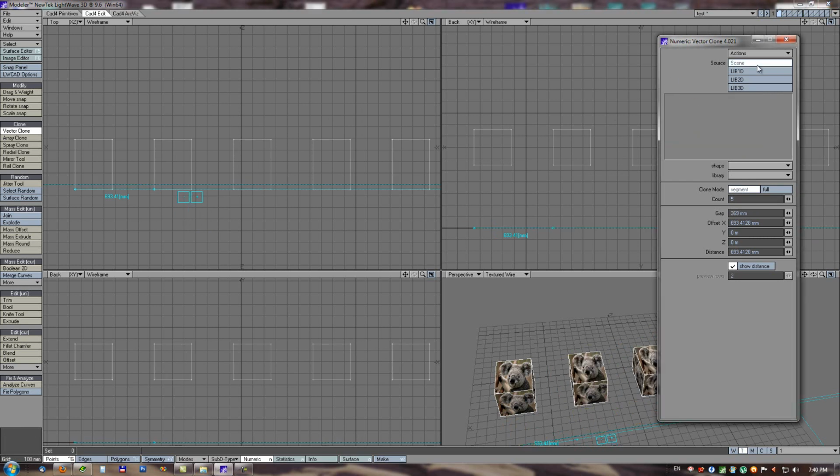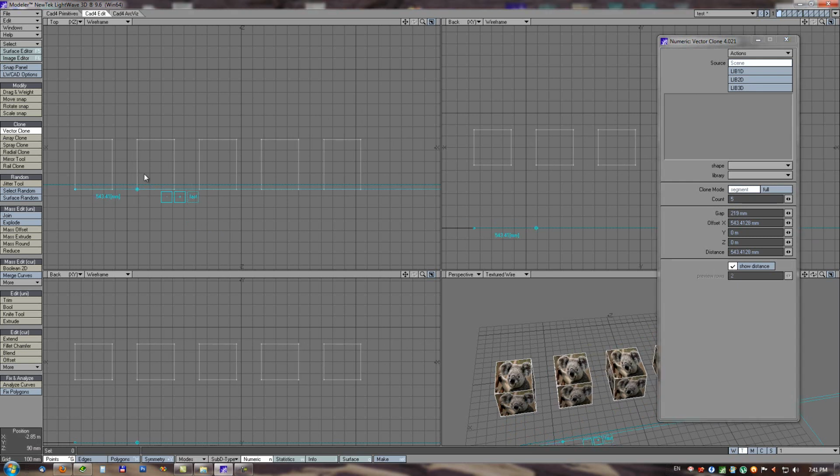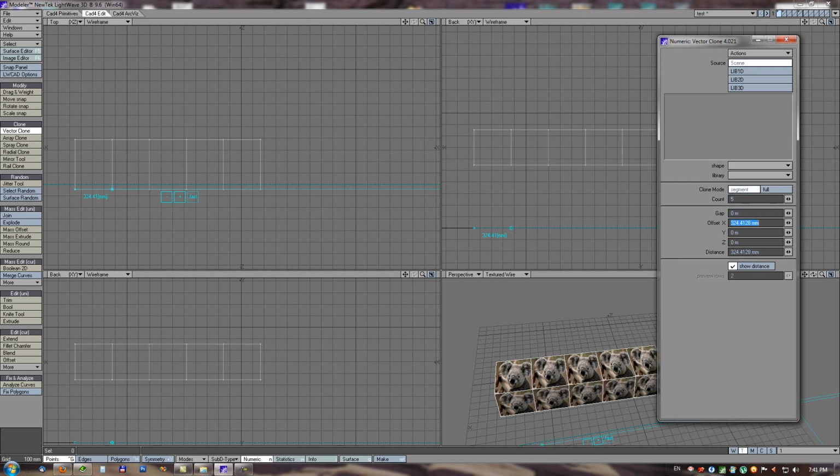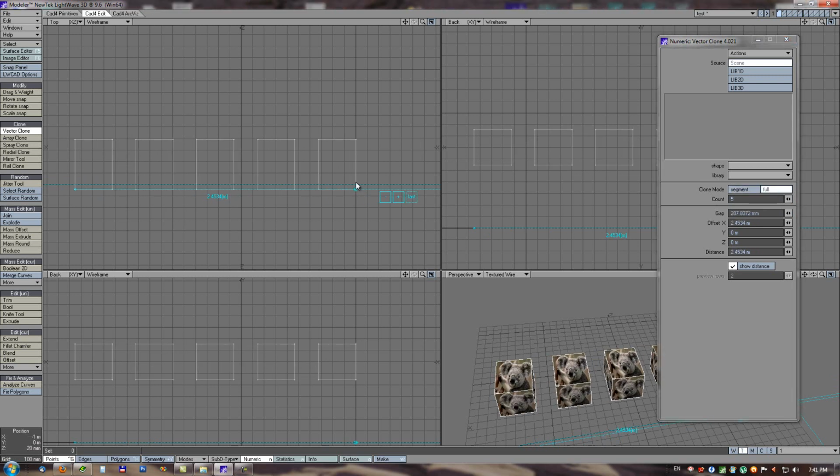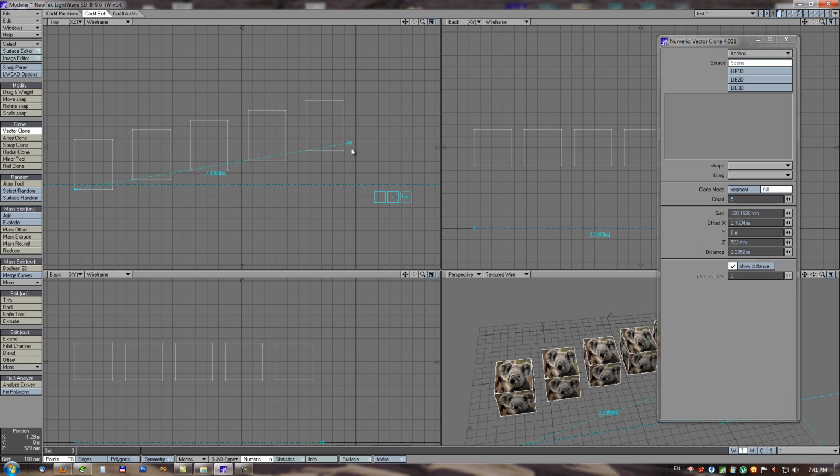Another change is that we can set a gap between clones with a new gap option in the numeric panel, so for example 0 or another value. And there is also an updated full mode when cloning, and a new update is that, compared to the previous version, the last clone here is not overlapping the last point, this point.